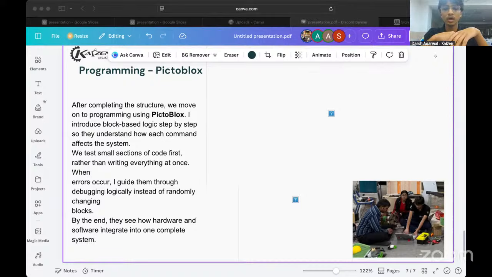So I'm going to move on to showing you the software. Me and Arivi are going to show you all the softwares that we have talked about. And in the next session, we're going to talk about how to actually use them for your bot. So I'll be sharing my screen to show you the PictoBlock software. Then Arivi will move on to the Onshape.